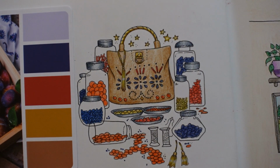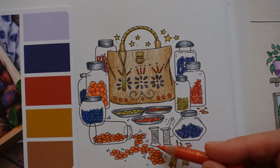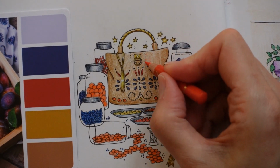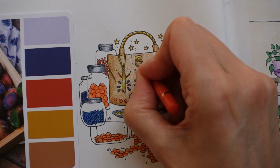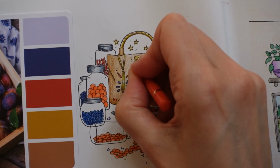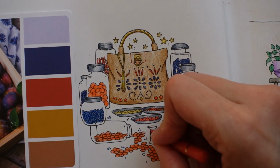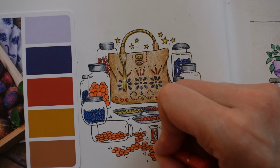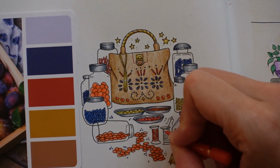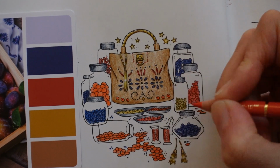Now my last colour that isn't a grey is this light cadmium red, and I'm going to use this for our cotton. Now we've got a bit of stitching here, so I'm thinking I'm going to go over the stitching with this. I don't know how well it will show up. Ooh. So it looks like it's that colour of cotton, and then we'll do our cotton reels with a little bit of darker colour here and lighter towards the centre. Now we've got a lot of orange going on here, it's maybe a bit close colour wise, but we could have done this cotton reel a different colour.